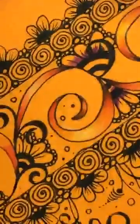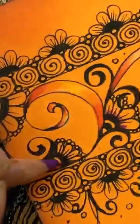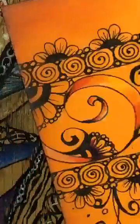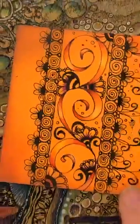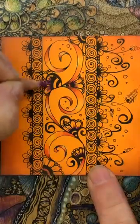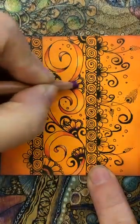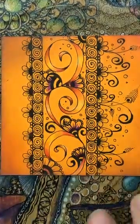You see, I'm not even going to try and blend it. I'm going to leave it quite sharp. There we go. Oh, there's one there, look. Because it's already got a touch of colour on there, you know, with the ink. Yeah, that's all it needs. Feather it out a little bit. Okay. Right, let's have a look at my little bee.